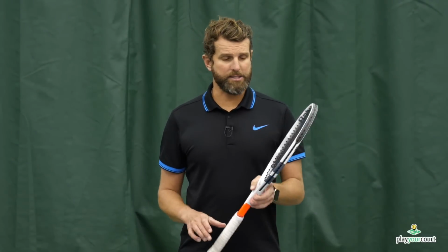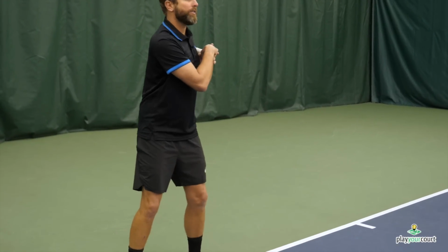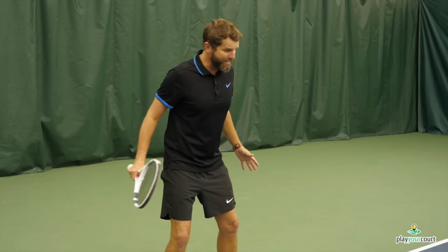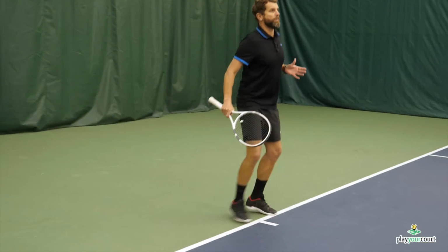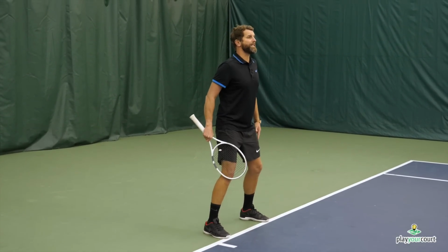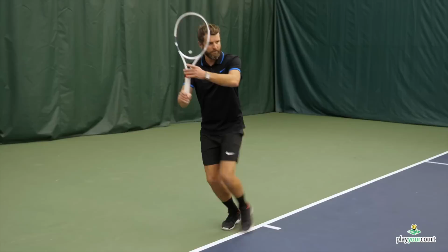So one of the movements we can use to get back to the middle of the court is a side shuffle. What a side shuffle is: once I've been pulled out wide to hit the ball, I'm going to stay facing the court, and I'm going to make my feet clap to get back to the middle. All right? I want to stay low. I want to keep my shoulders over my knees and centered. And after practicing this in time, we're going to want to give a little bit of space where we're not making noise with the clap.